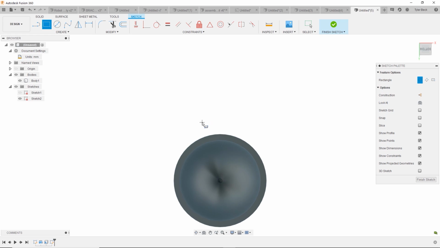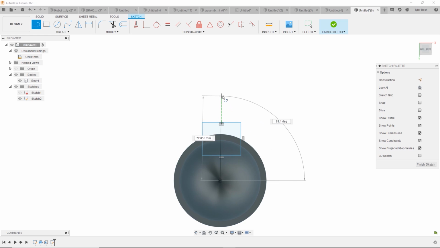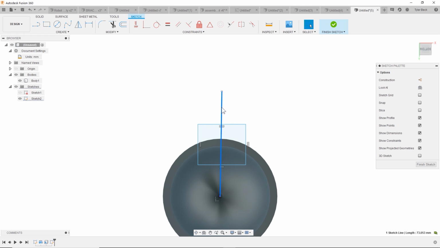If I come in and just do a rough rectangle, go to line, sketch a line from the center going up. It's connected. Make sure the line's going vertical. Select it, hit vertical on the constraint. Now I'm going to select this and hit X on the keyboard so it goes to construction, so it's just more of a reference. And I'll select the line, hold Control or Command, select the other line, select the construction line. Those three things, symmetric is highlighted, hit that, and it's going to move it over.